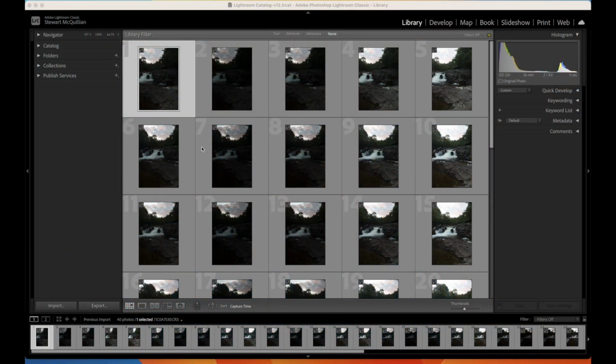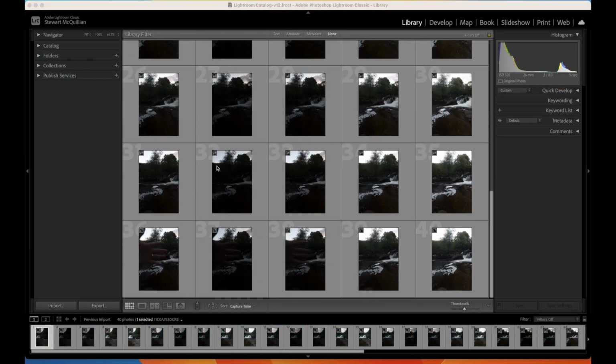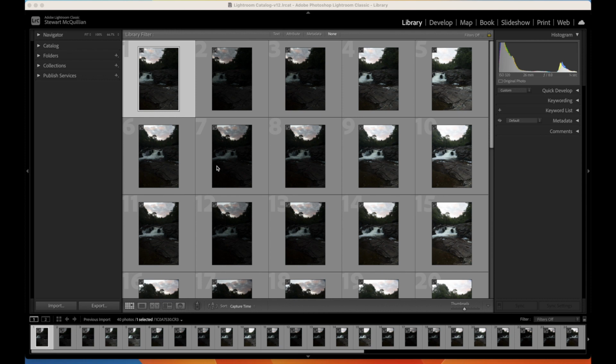So why don't we switch over to Lightroom and I'll show you what I do and how I blend and merge these images together. In Lightroom, I've got all my images. I've got 40 images that I took using the panoramic technique and the exposure bracketing technique that I've just walked you through.